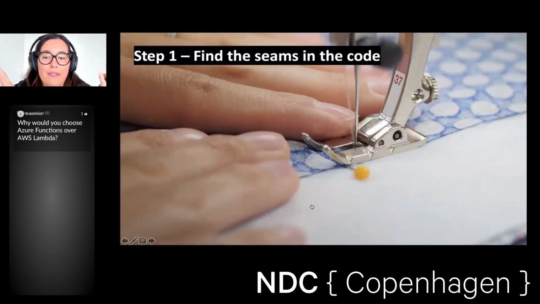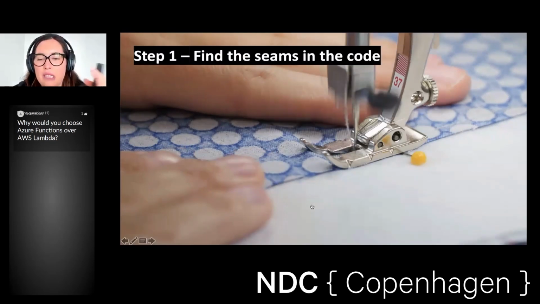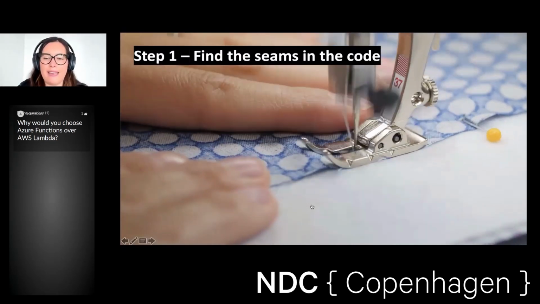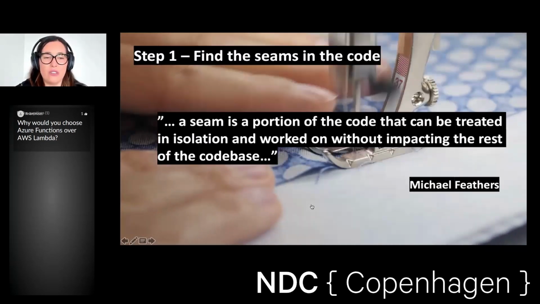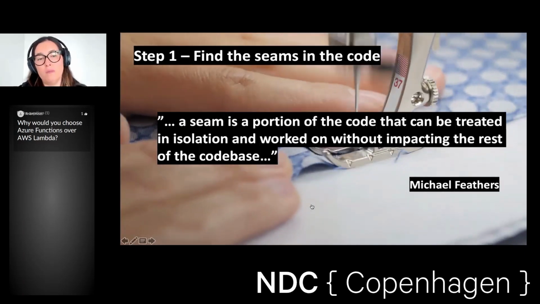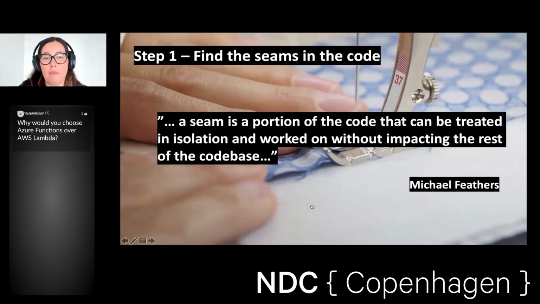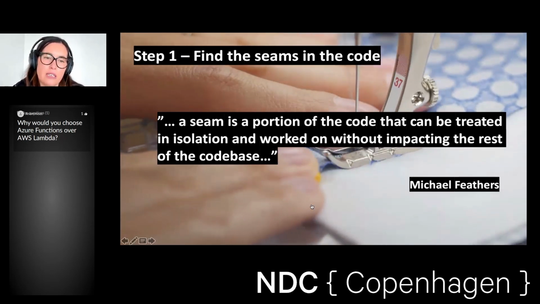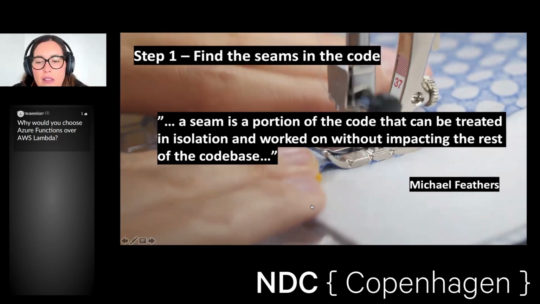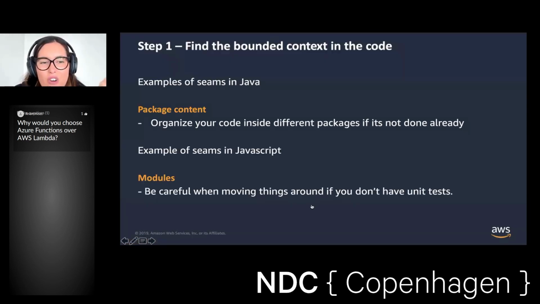The first step that we need to do is find the seams in the code, the bounded contexts, the packages, the modules, and things like that. This is super important to do when you have a monolith: tidy it up. There are many ways to tidy up a monolith. You might already have a very tidy monolith written in packages or modules in Java or JavaScript or whatever language you like, but I think it is very strategic to think how big you want your microservices to be.